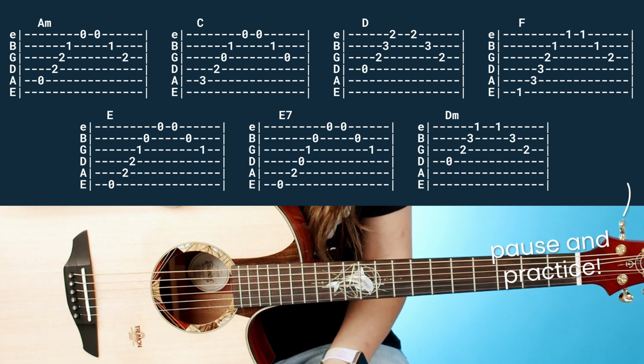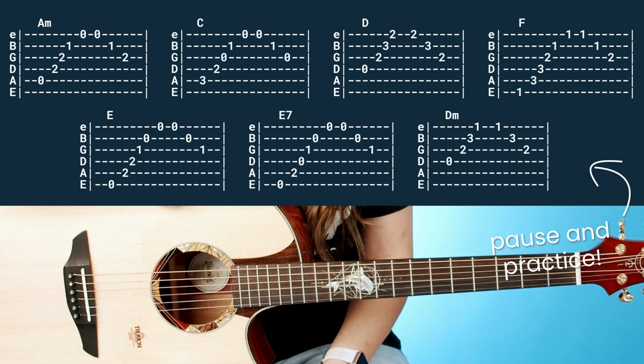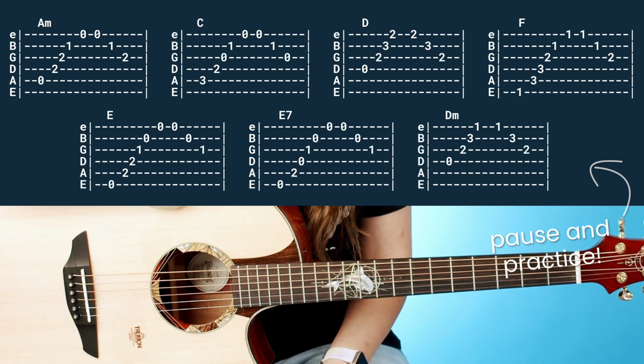All right, so go ahead and pause the video and just take as much time as you need to practice through how we do this kind of picking / slow strumming kind of tab here, and then once you get back we can play through the whole song.